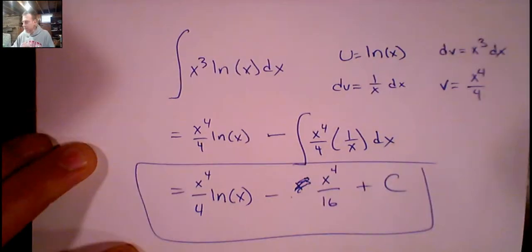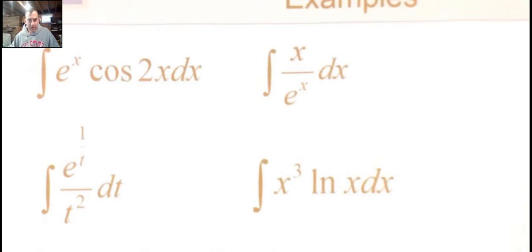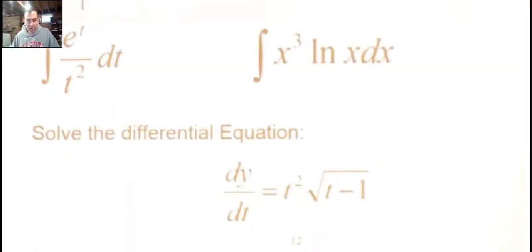Okay, bonus material. Since it's not listed, I'm not going to do that differential equation that is here. I'm just too lazy to. But I'll tell you now that when you do that, you're just going to integrate both sides. So on the right side, when you integrate this, it's a substitution. Let u equal t minus 1, which means that du. Okay, I'll do it.